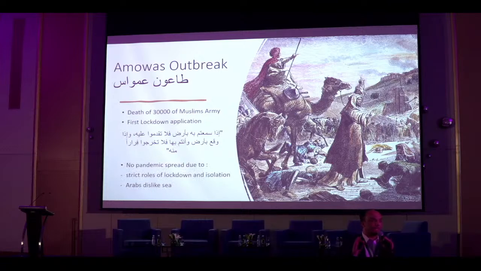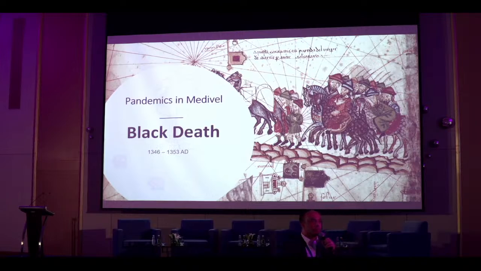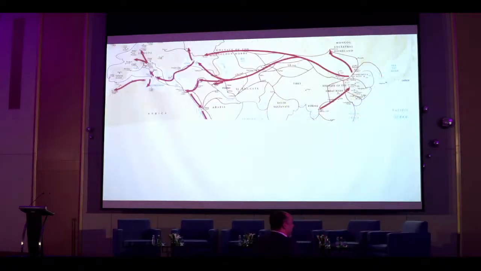If you hear about plague in one land, if you are outside, don't go in. If you are inside, don't get out. And this was important to limit the spread of this plague. In medieval times, in the 14th century, another big plague happened, which we all know as the Black Death. It started in China when some infested troops came through the Silk Road from China and went to the ancient world.